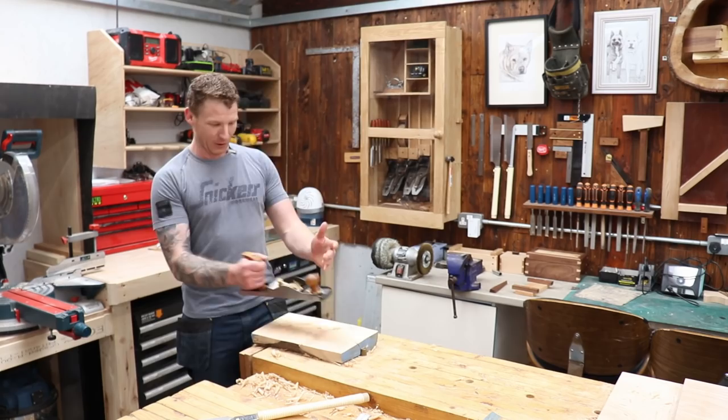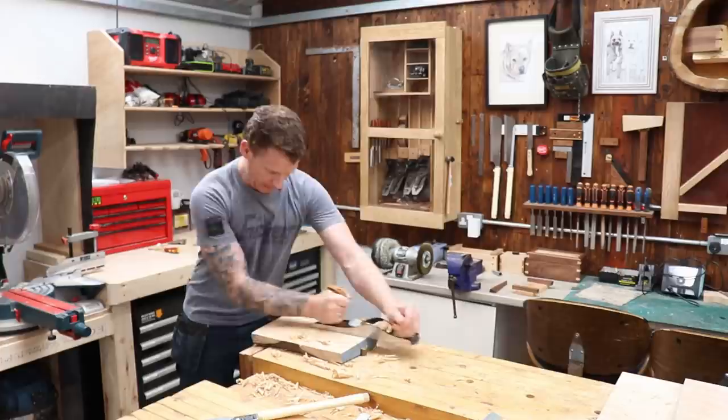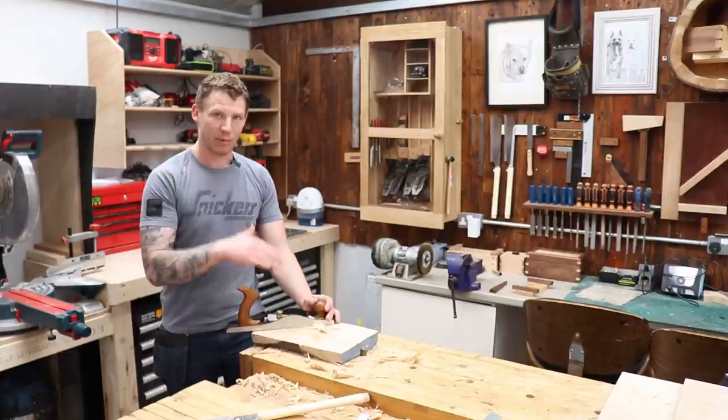So I'm just gonna go up and down the board now, just moving from left to right. I'm keeping the plane relatively straight. I will, when I'm coming to the end, kind of angle the plane just to reference the entire surface of the board. Now, when you do angle your plane slightly, you're changing the angle of that blade, how it attacks the timber.